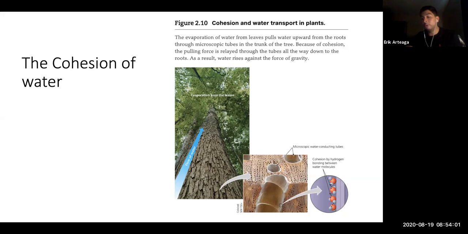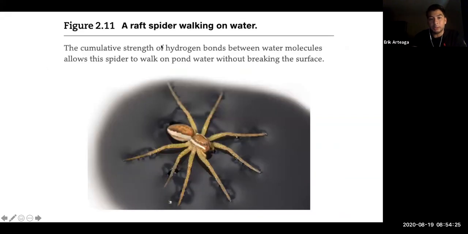So trees will form this humid base at the top. You have the evaporation of water from the tree leaves, and then it'll actually promote the sucking or the removing of the water up into the phloem or xylem and pulling it up into the top leaf systems, okay? So again, it utilizes hydrogen bonding and pulls that water up to the top where it can then be utilized by that tree.